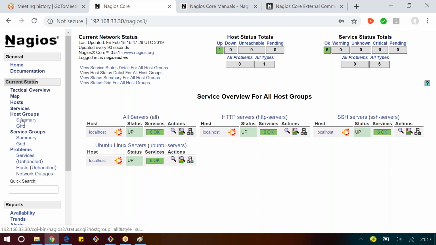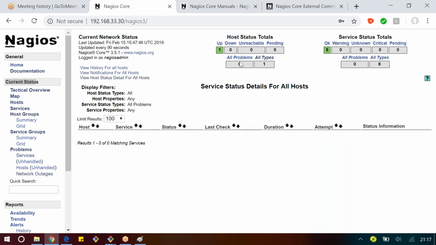And in the current status section, we have one more option, that is problems. So what are these problems? If any host or any services are showing up in the problems, then you can see that. If you click on those sections, it redirects to this section. Right now, for the services status, we don't have any services with problems. All are good, all are okay. That's why it is not listing any service.